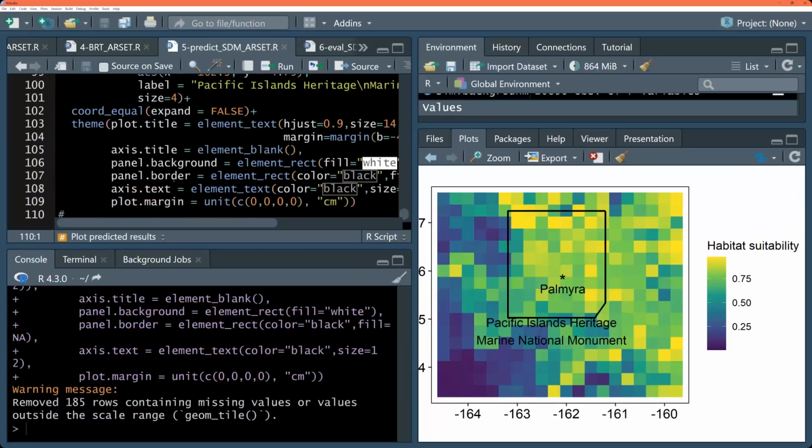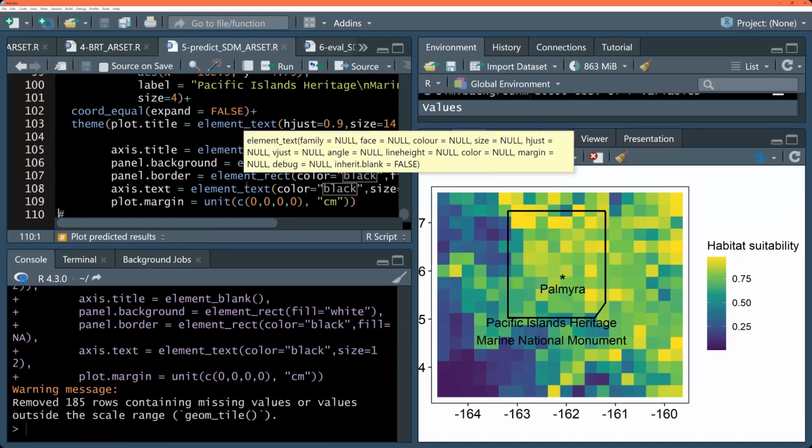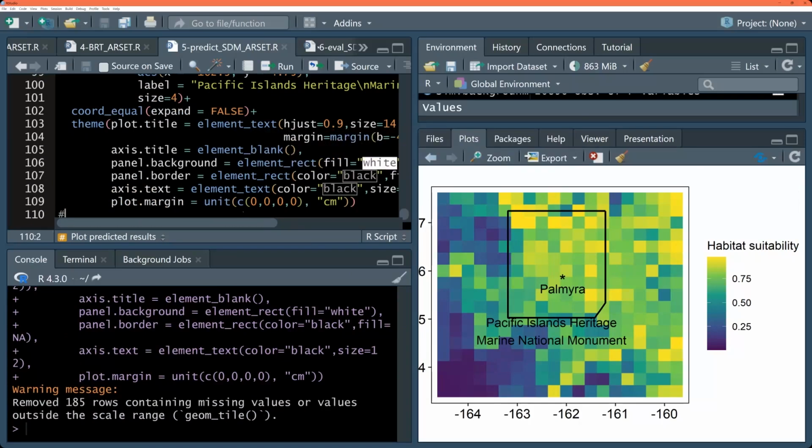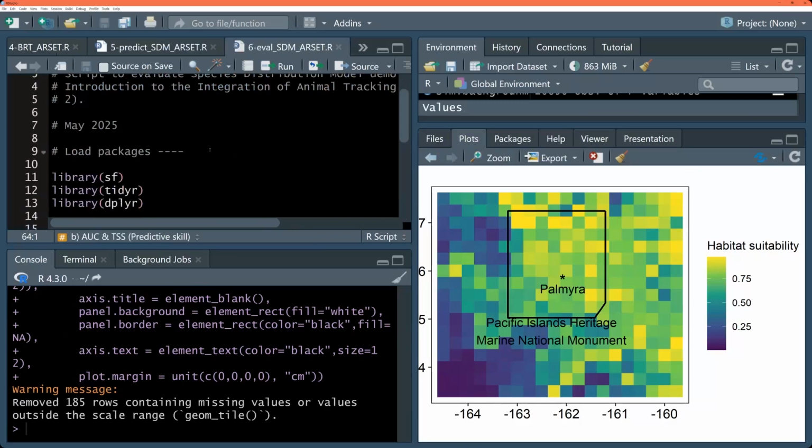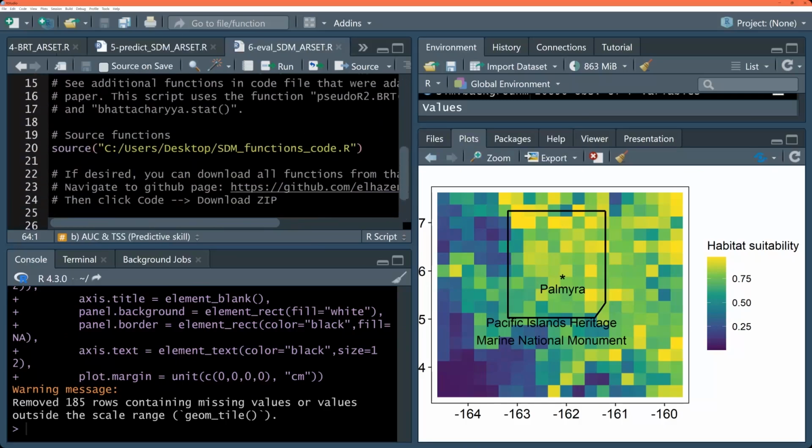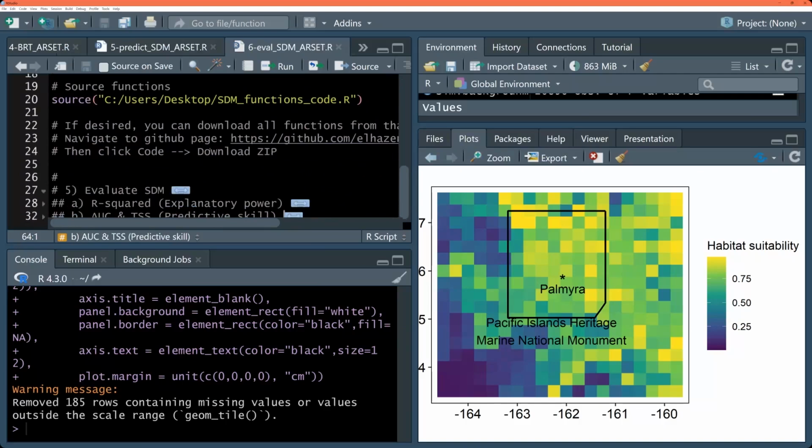And so you can see, as I showed you on the PowerPoint slide in the beginning, the areas of yellow are colored to indicate high habitat suitability, and the darker areas are lower habitat suitability. And so again, you want to look at this and understand whether it makes sense for your study species and your study region. And then finally, the last bit here, this is really quick, is to evaluate your model.